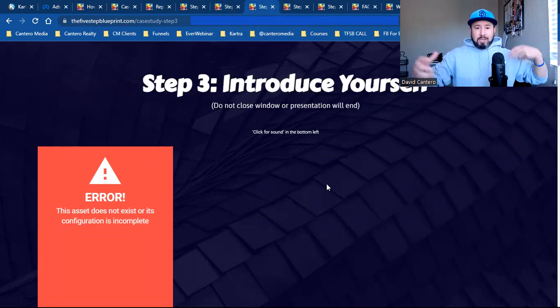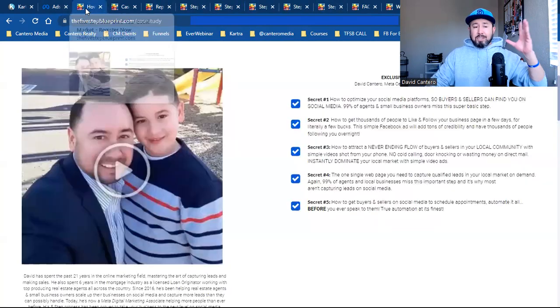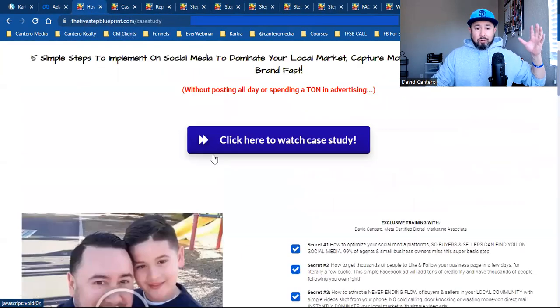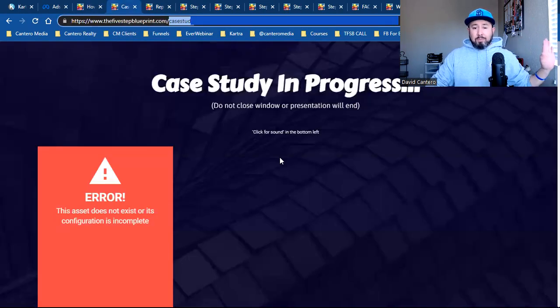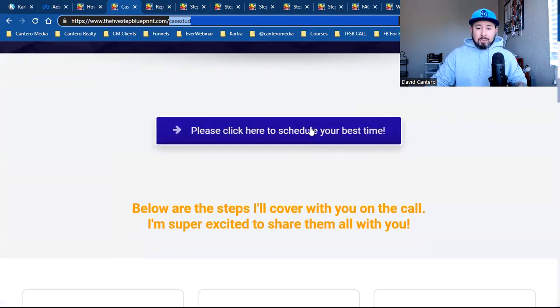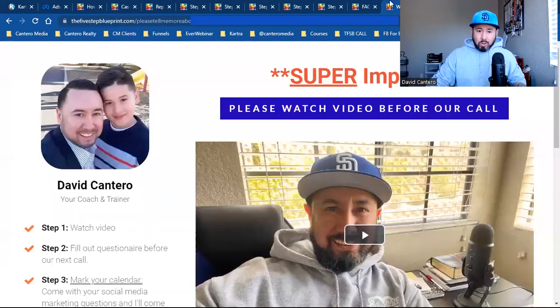So it's a sequence. It's an email sequence that I have these pages being clicked on. But as someone comes from my ad, as they come from my Facebook ad, my Instagram ad, they're landing on this first page and they're opting in. That's the whole bottom line. And then the whole call to action here is to get them to click and schedule a call.